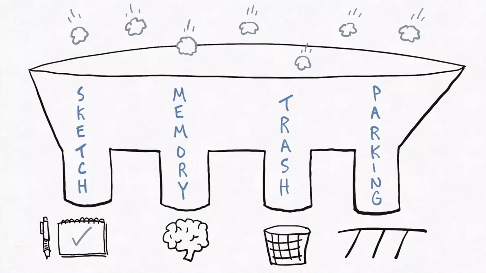And even though there are 4 options here, you really only have to choose from 3 when you're actively in the note-taking process. Those that are clearly important make it directly into your notes. Those that aren't, you let fly on by and fate decide whether they happen to land in your memory or in the trash. And then for those that might be important, but you're not totally sure, those you add to the parking lot until the end of that note-taking session when it'll be easier to decide what to do with them.